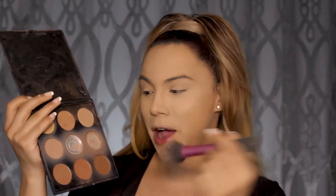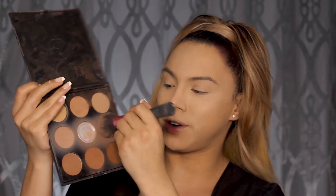Now that we're done setting everything, we're going to take the Morphe 9BZ Bronzing Palette and a Real Techniques powder brush, and take these two colors in the palette to bronze our face just a little bit to give us some color. I'm not going to do a full harsh contour — well, maybe by the end it'll be fully contoured — but we're just going to go on our cheekbones to make them pop, and on the sides of the forehead if you want to shrink that down.